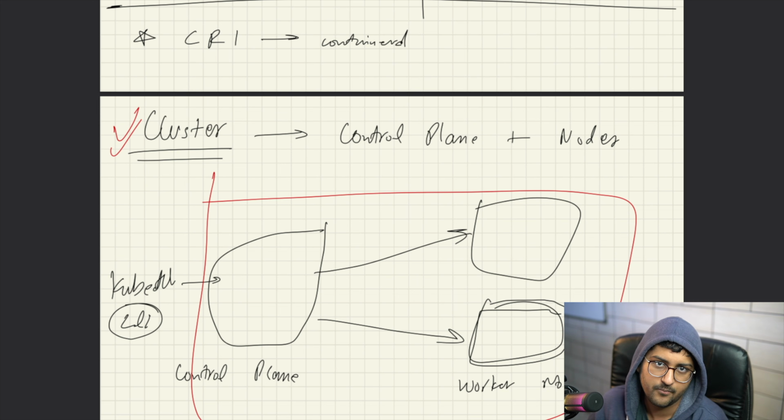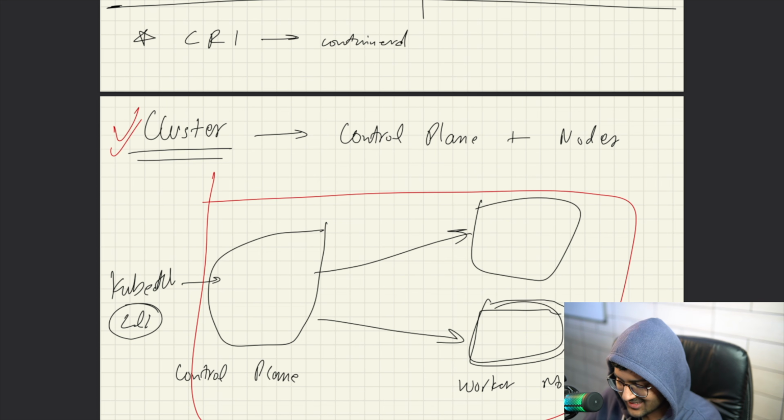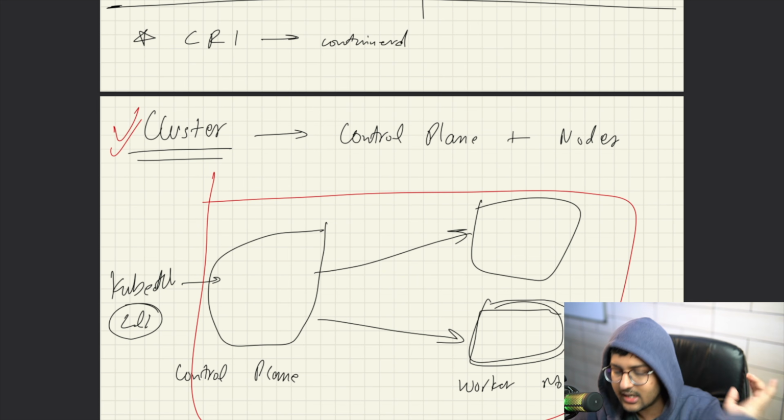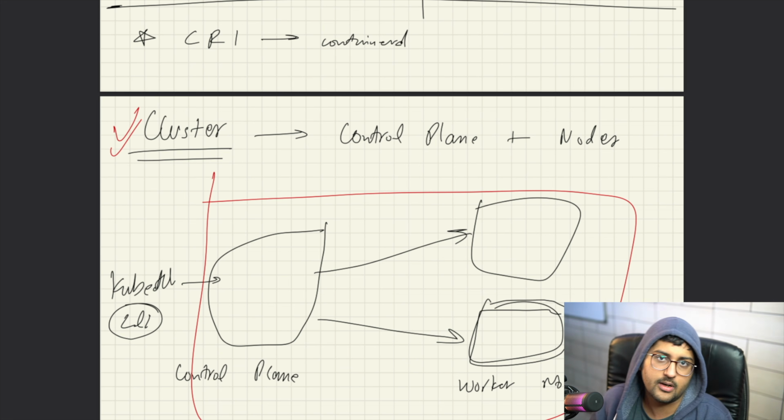Okay, now let's dive deep into what kubectl, the control plane and the worker node are. Let's first look into kubectl. Kubectl is the Kubernetes CLI, a command line tool you write on your terminal, like Docker and Git. Kubectl will communicate with the control plane: hey control plane, I want to start 10 applications. The control plane will be like, okay, let me see which worker node is empty or can handle the load, and I will start your containers over there. That is the use of kubectl.